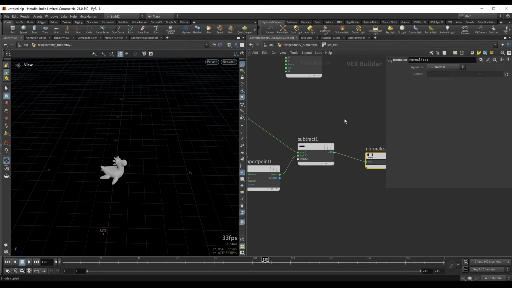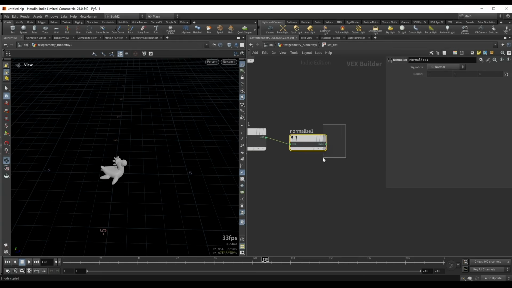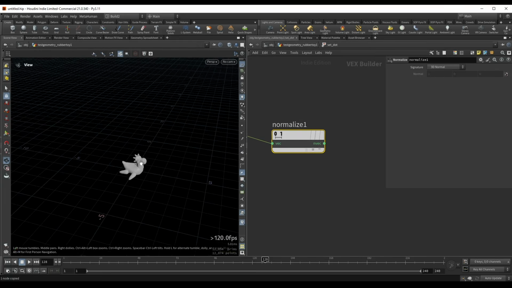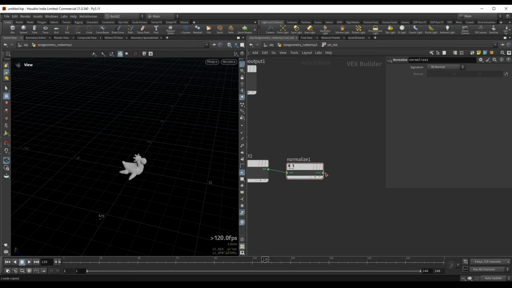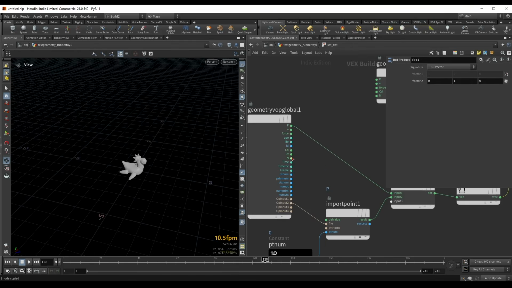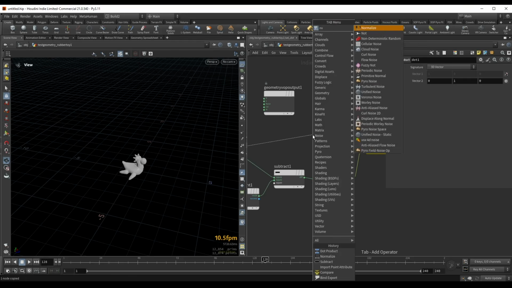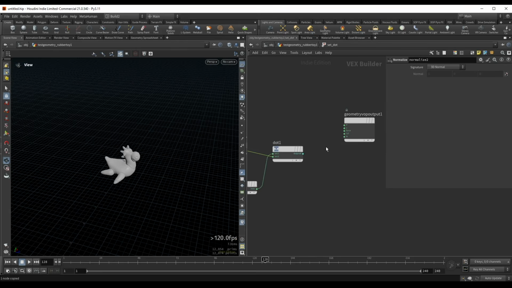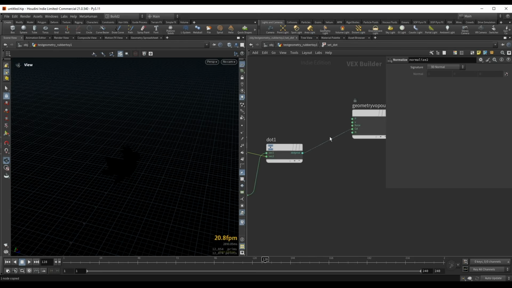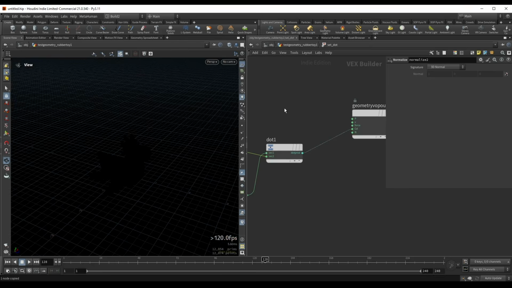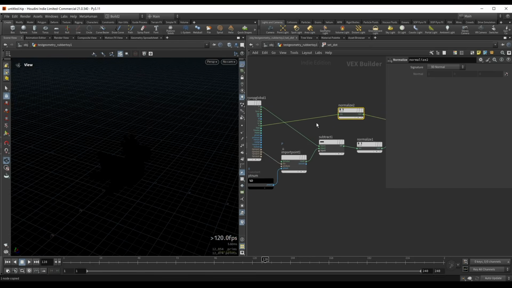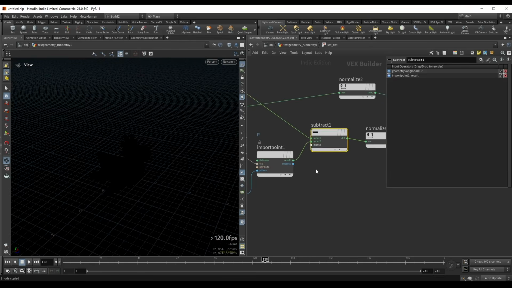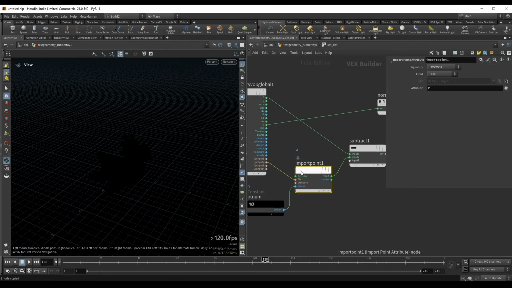And now if we normalize this, this vector over here is going to be the direction of our camera. So we will do a dot product from here, and we will compare this with our normals. Let's grab our normals and let's also normalize this just in case and plug this as the second input. So if I were to plug this in, we can just visualize this in the color. Everything turns to black, and probably this is because we should reverse the order here. So we want to go from the position of our camera towards the position on our point.